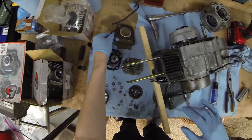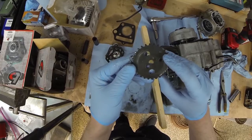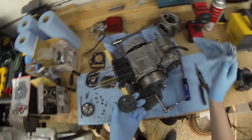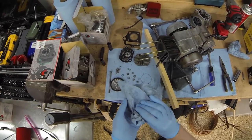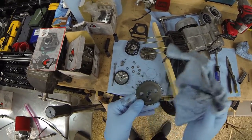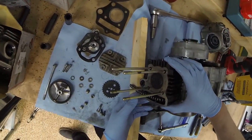Man, I love these gaskets. This looks like it was rubbing on something. This looks like it was rubbing on a bunch of stuff. It's like some deep grooves. And once again, it's covered in that nice black, what I'm guessing is clutch crap. All right, let's take the cylinder off.